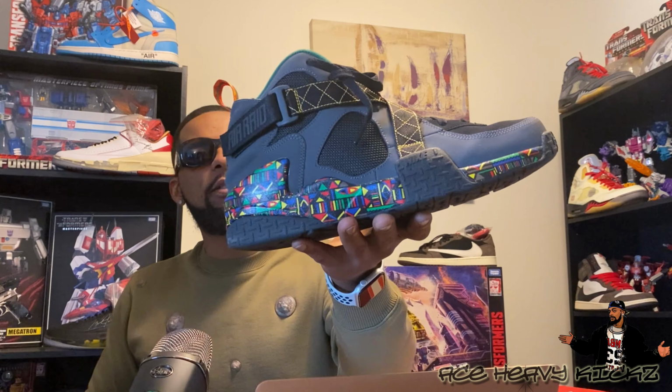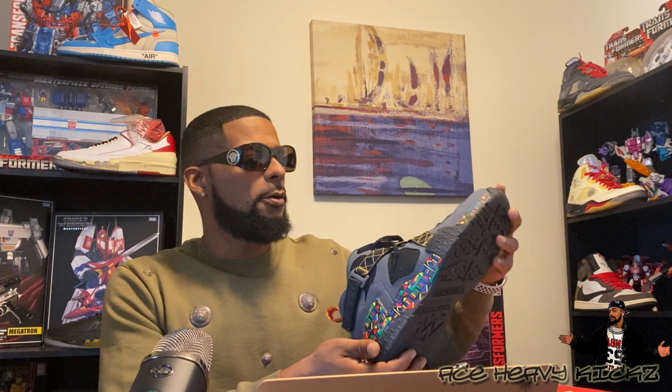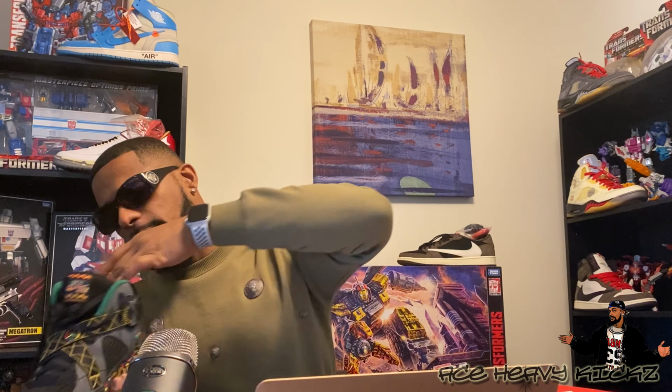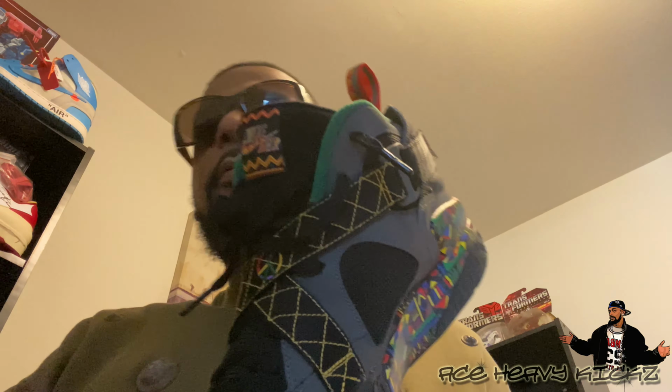So before we get out of here today, we got a short shoe review. One of my favorite shoes has been released twice already. I'm waiting for it to come again. And this is the Nike Air Raid. I love this shoe. And it's in a very colorful color blocking here. We see the gray upper, but also we see the straps across it in the yellow, almost a Volt yellow. Nice shoe. This is a fire shoe, inspired by Tim Hardaway and Spike Lee. Collaboration back in the day with Nike.